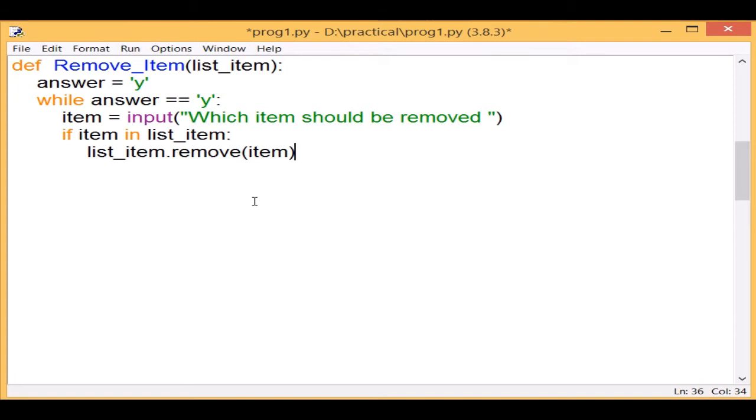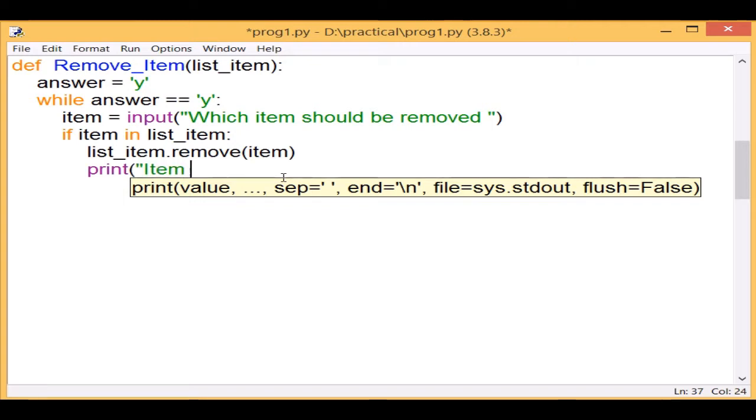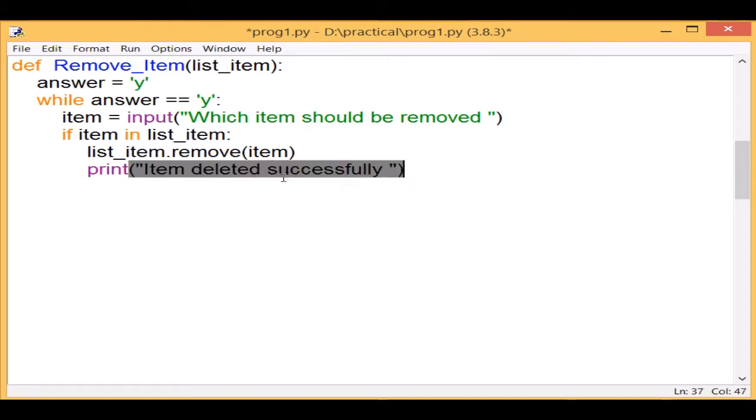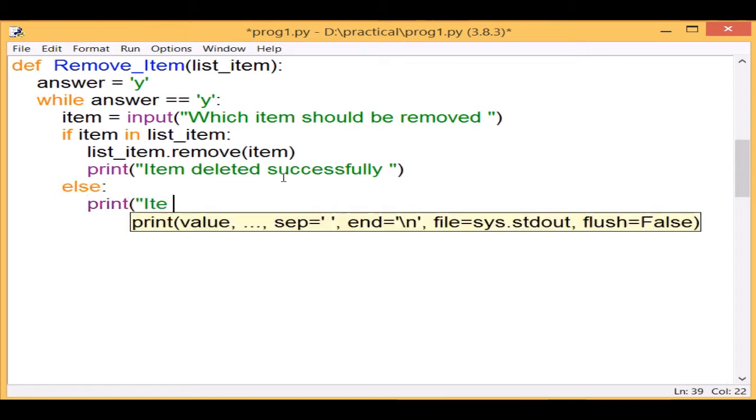This will remove an item from the list. You can print one message on the screen, item deleted successfully. Otherwise, you can display a message, print item not found.